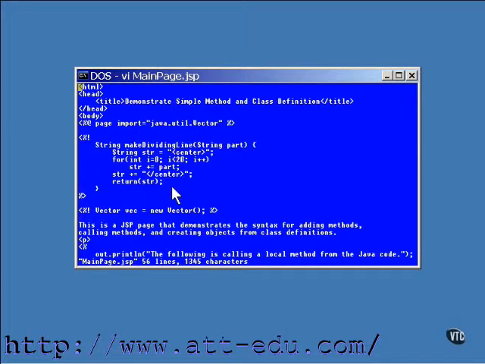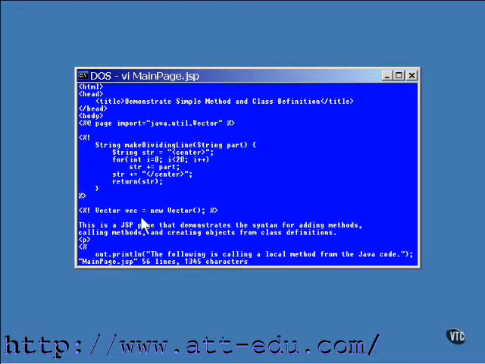Here is the declaration tag used to declare a method. Remember, the declaration tag is used for any Java code that you want to include inside the class, but outside of any method. We couldn't use this for the import statement because the import statements go outside of the class. Anyway, this is the declaration of a method that returns a string object. As you can see, it receives any string, repeats it 20 times, and surrounds it with center tags. The result is a centered dividing line that can be displayed on the page as a separator.